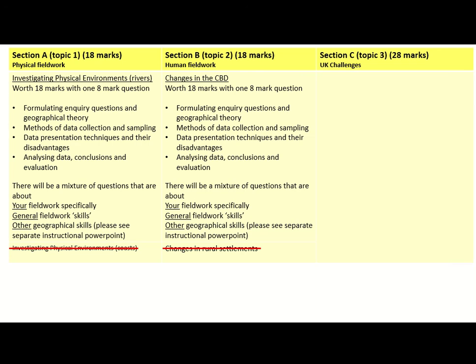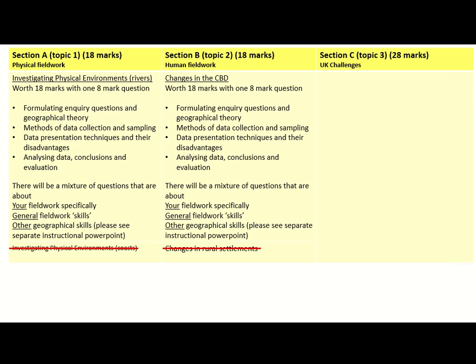So the sections really are the same, but you need to know your fieldwork really, really well. You'll be expected to go on the fieldwork days. There won't be a case of, I couldn't make that day, so I'm not doing that. If you do, you're at a massive disadvantage because you won't know the answers to questions they will ask you in the paper. So you have to go on the fieldwork. If you happen to miss that day, you'll need to see a member of the geography department, and we'll give you the equipment and tell you how to go and investigate the information, the fieldwork yourself, and you should do that because it's vital for you in the exam.